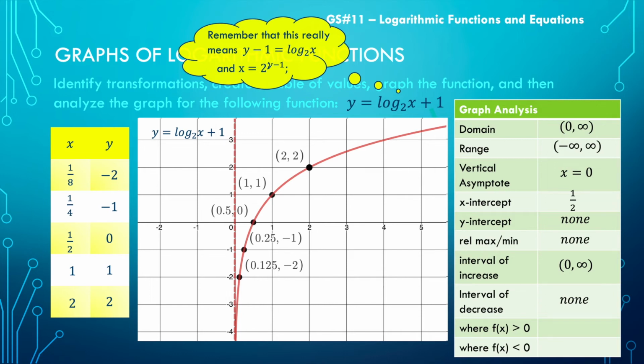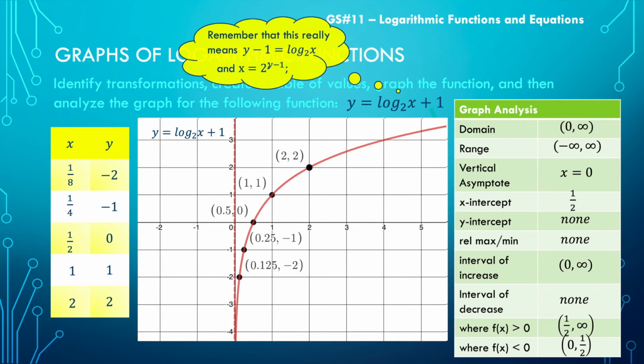Where is this function greater than 0? Well, that's the domain of the part of the function that is above the x-axis, okay? And so just focusing on this part, what's our domain? And that's going to be from 1/2 to infinity. And then where is the function less than 0? Again, that's asking you to look at where this function is below the x-axis. So if I'm focusing on this portion of the graph, what is the domain here? And that's going from 0 all the way to 1/2, and that's our domain. And so that gives us a nice graph analysis.